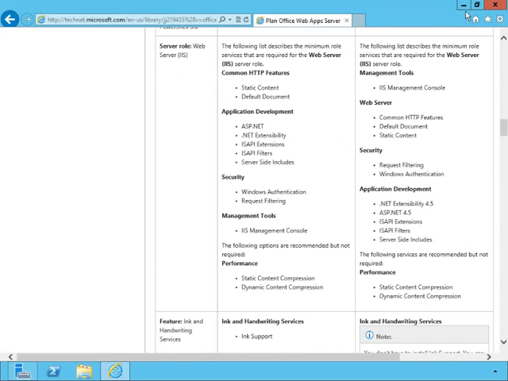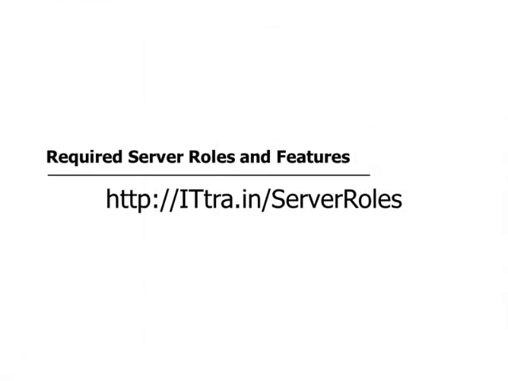But like I promised, let me go ahead and show you this link. And once again, I've given it to you as a tiny URL, so it's easier for you to just jot it down if you want to go there. And once more, this is our list of roles that we are going to have to make sure are installed. All right, let's get back to our server.